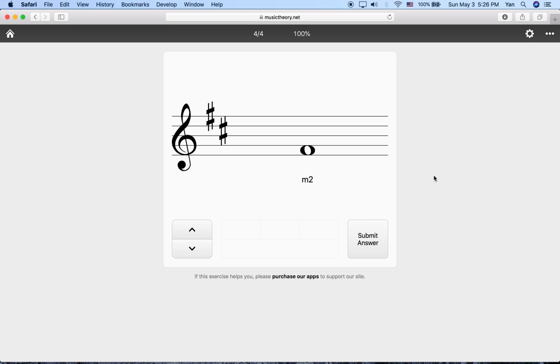Okay, so when we're building specific intervals, we're going to take a 3-step process. The first step is building the generic interval, and for the generic interval, we're just gonna count spaces and lines on the staff until we get the generic interval we need. Step 2 is gonna be figuring out the number of half steps that we need to make the quality of the interval.